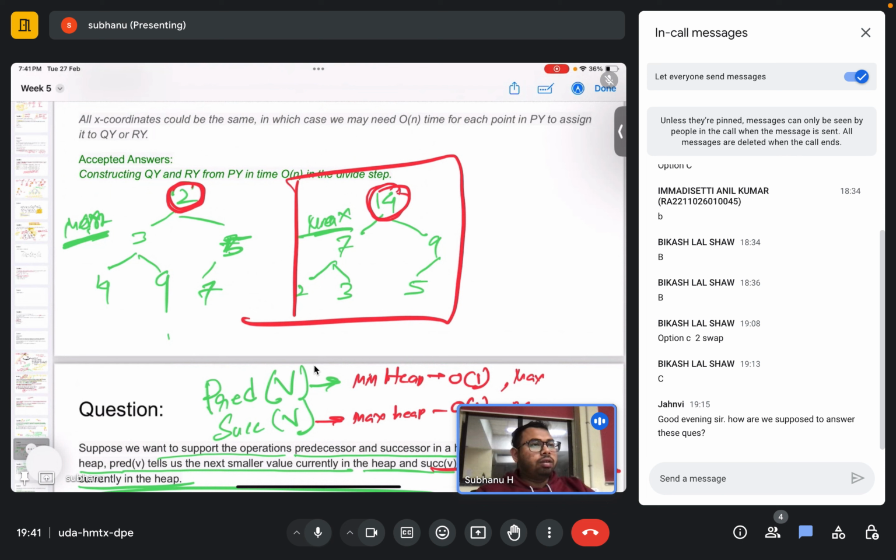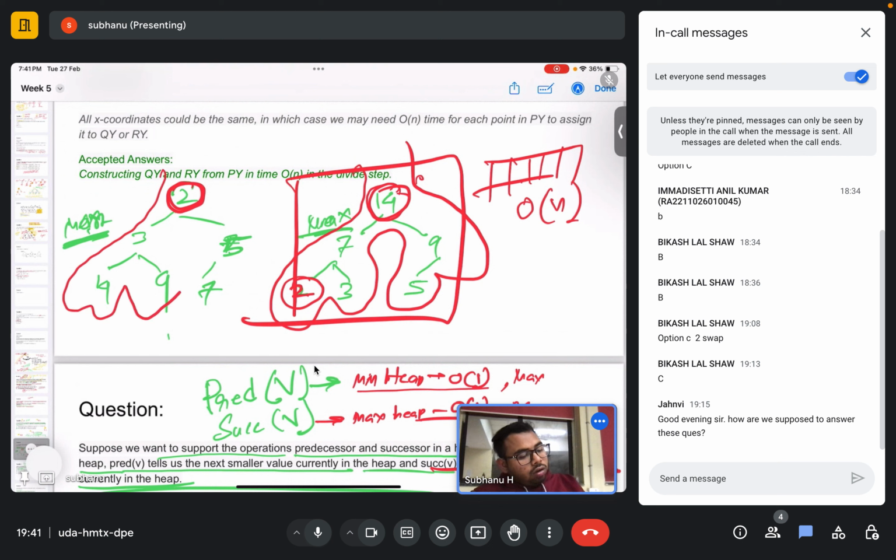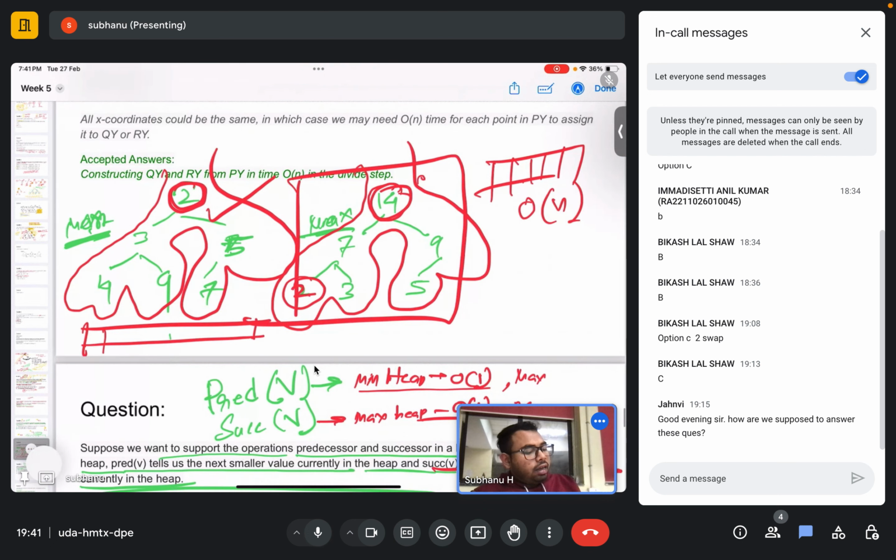In the best case it is order of 1, but if you want to find these two, you have to scan the whole array. If this heap is represented in array form, it will take order of n time. For the min heap case also you have to scan the whole heap structure. This is a pictorial representation, but it is represented in an array form.